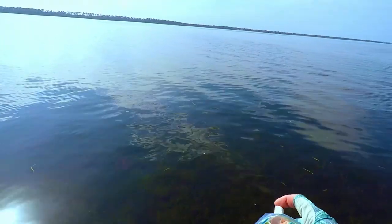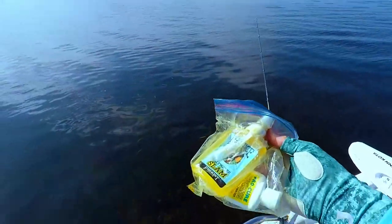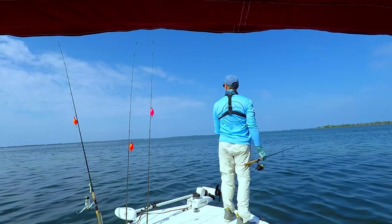This is Dr. Juice Saltwater Slam. Real sticky stuff. I leave it in this bag. It's messed up. You can see it's all stuck in the bag and all that kind of thing, but good stuff. So I've been fishing for about 45 minutes.